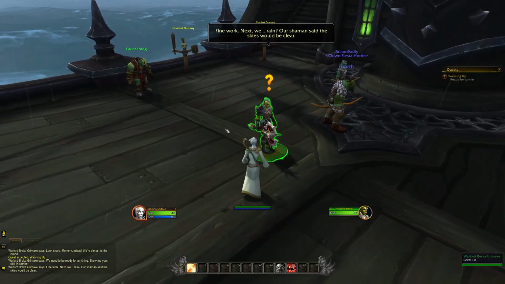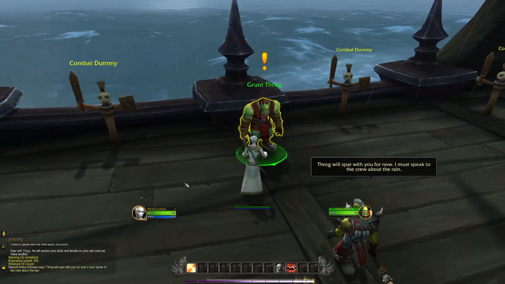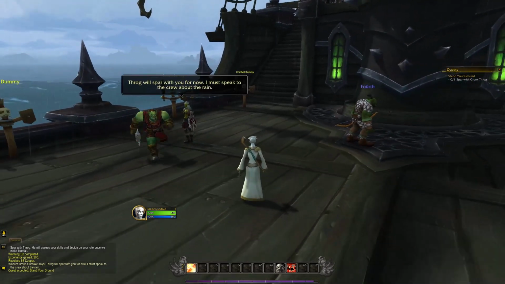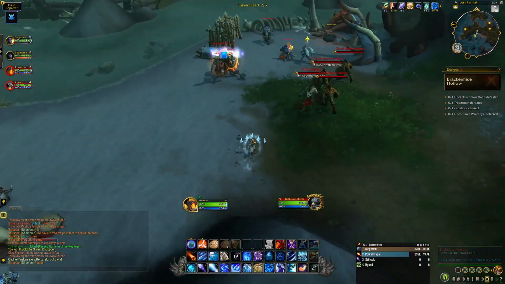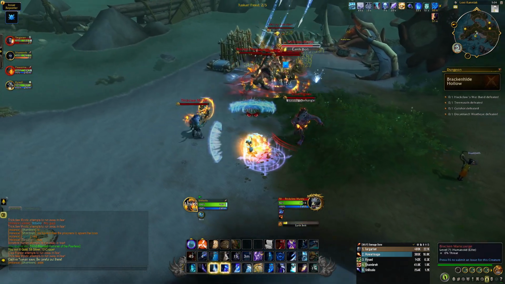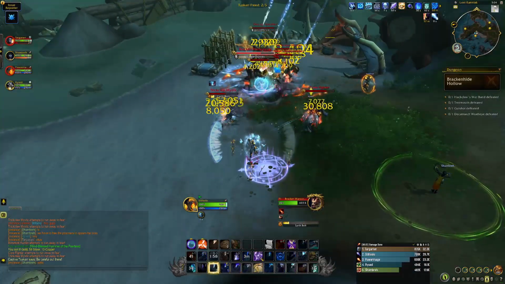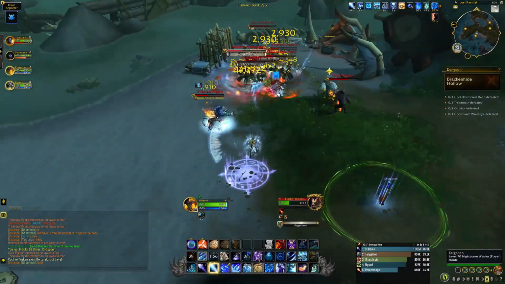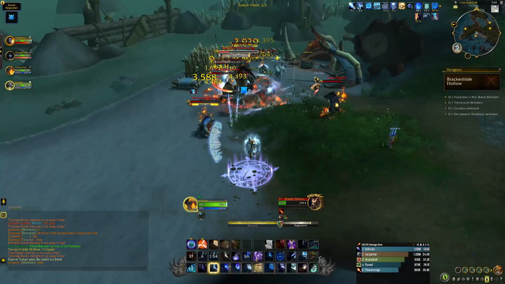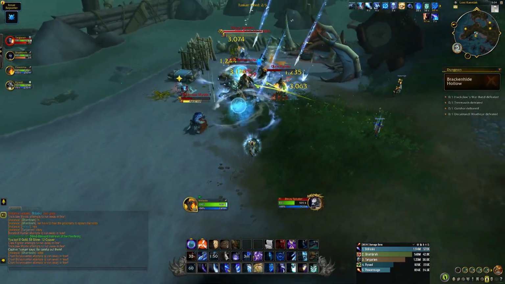AutoTurnIn is another handy add-on that I use sometimes when I'm leveling, and pretty much that's just about it. So basically it does what it says. It automatically picks up and turns in quests for you. So it's really handy if you're just trying to level up really quick, and you just kind of fly through all the quests. Just keep in mind that sometimes it does bug out, and you will need to turn it off and delete a quest or re-pick up one once in a while, but I would say this only happens maybe once or twice a day, so it's really not that bad.